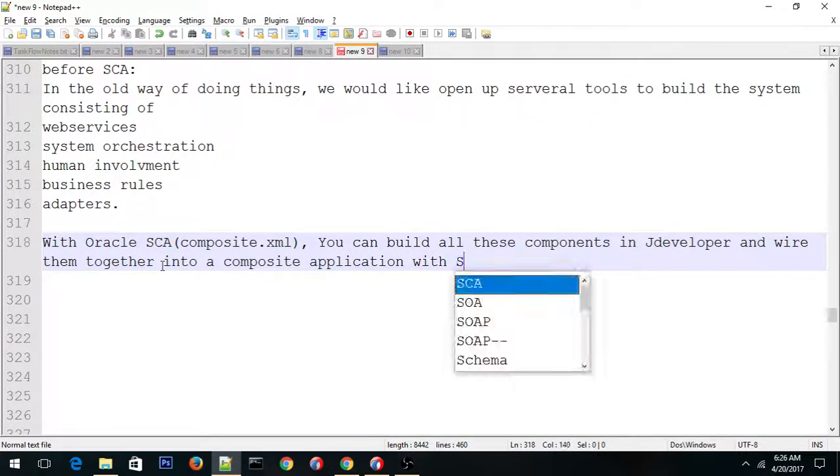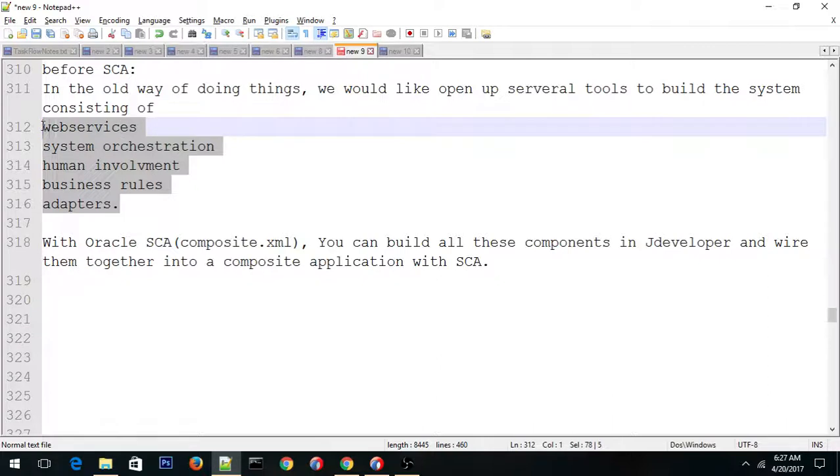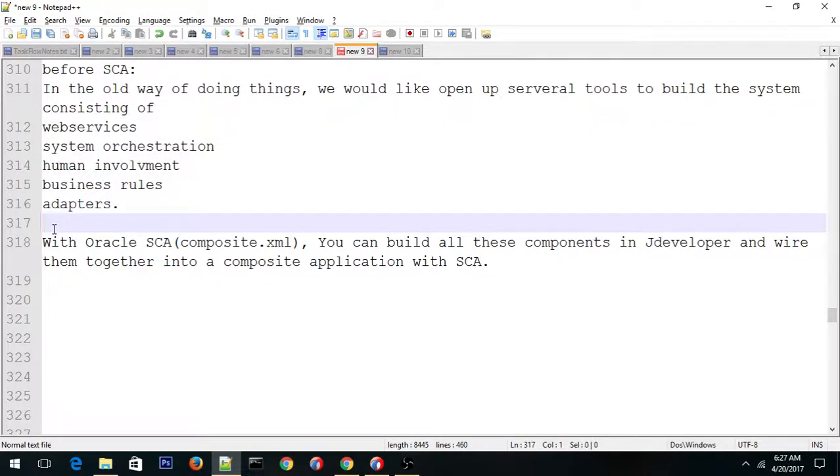With SCA. So for creating all these things, in old days you might require different tools and different languages, but once SCA was introduced in the market by IBM, Oracle and different companies, now it is very easy to build all the components at one shot.